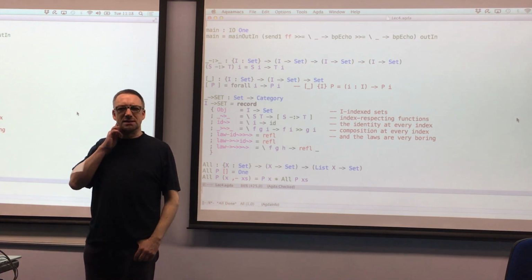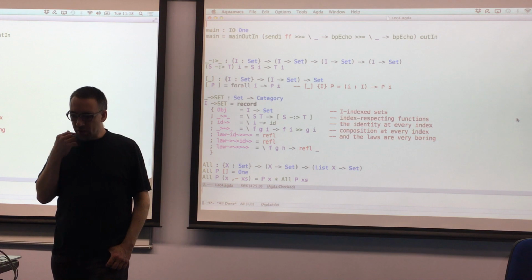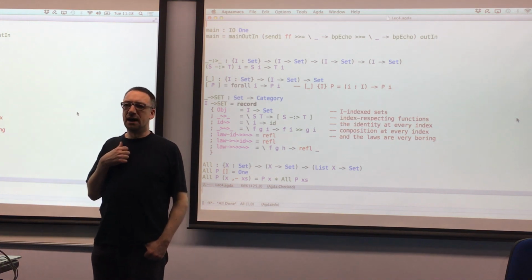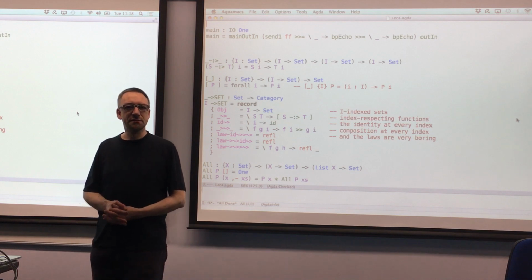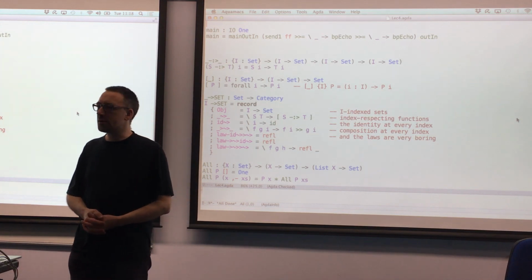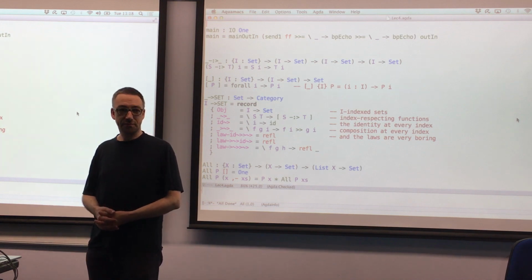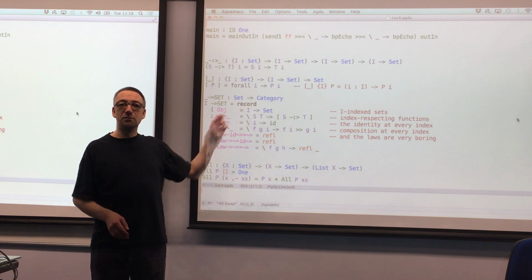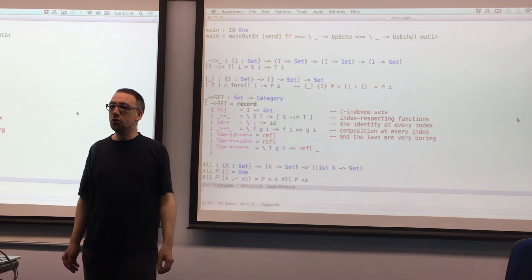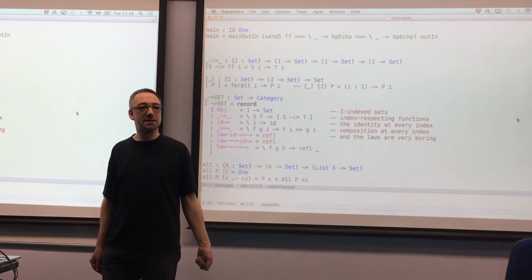So what does that boil down to? Well, the idea is that the index characterizes some important information that stuff has to be compatible with. So what we're saying is an I arrow set tells you for a given I which things would be compatible with it.